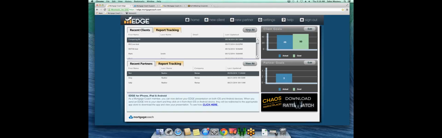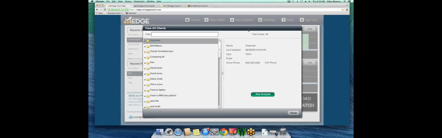So let's click on View All, and this area is showing you all your different loan or records that you've created for the different borrowers. I created one on comparing MI. And if you click on that arrow, you'll see all the different reports that have been created. So you can see in my friendly name field, and I'll tell you what that is, how you can put a description in that area, and you could also do a copy.